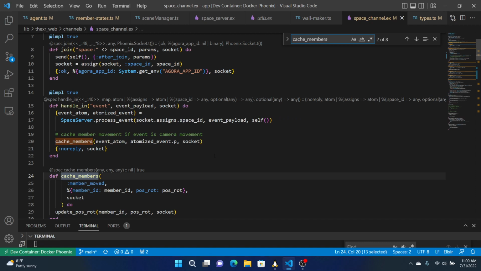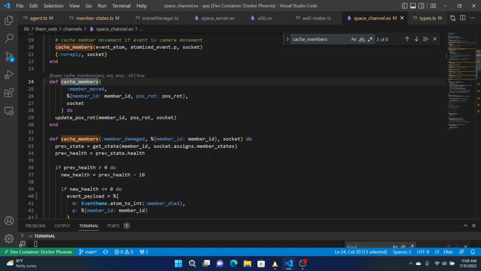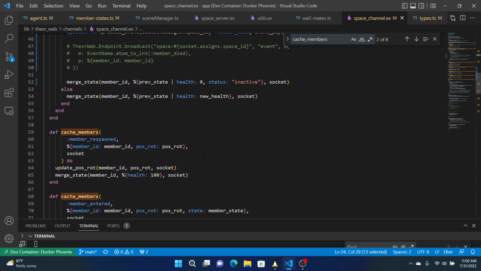Okay, so if you respawn, you set the new position and rotation, and you're updating the state, so health of this, and then I can set the status to be active again.